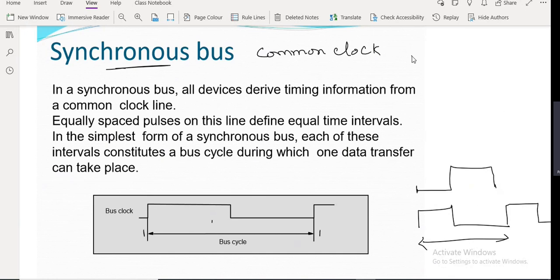You cannot write like this is one clock cycle, and this is another clock cycle. The clock cycle time interval is always going to be fixed. Whatever the length taken by this clock cycle, the same should be followed for the next interval of time. This is time t0 and this is t1. When you are drawing the diagram, just be careful about the clock length.